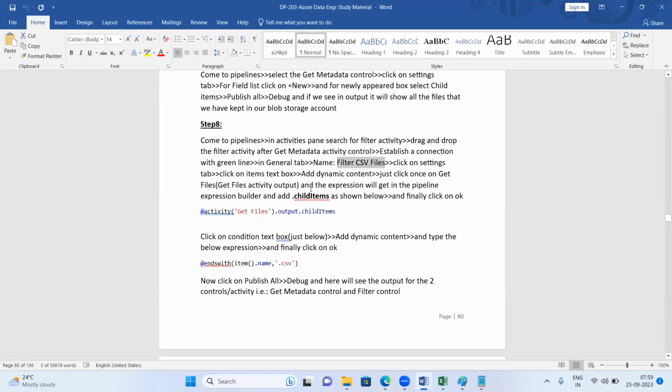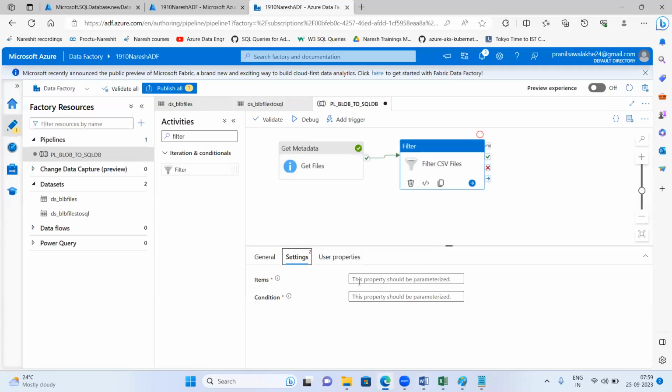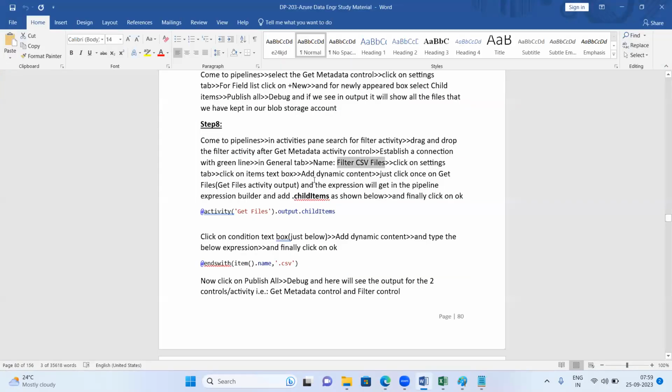Click on the settings tab, click on the items box, and then add dynamic content. Just click once on get files.